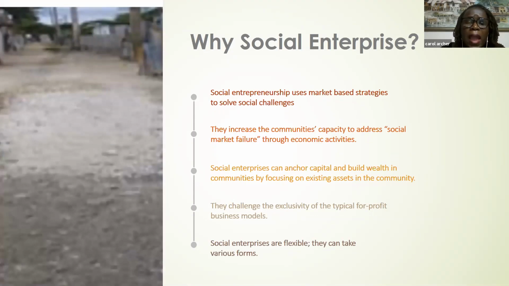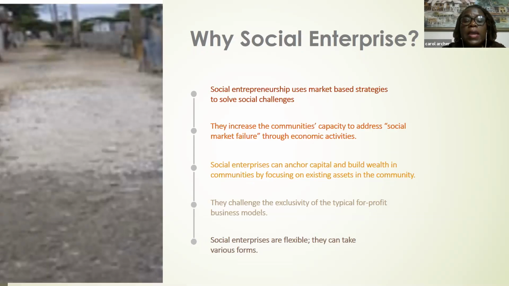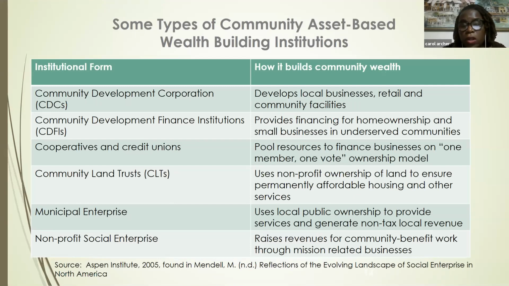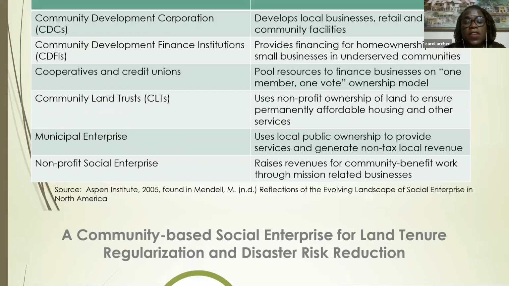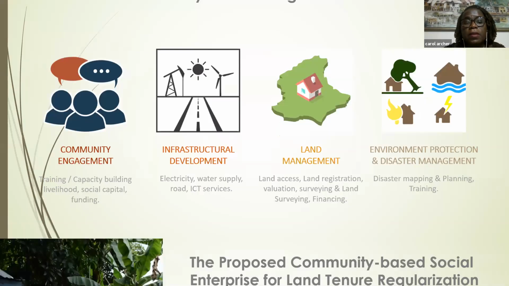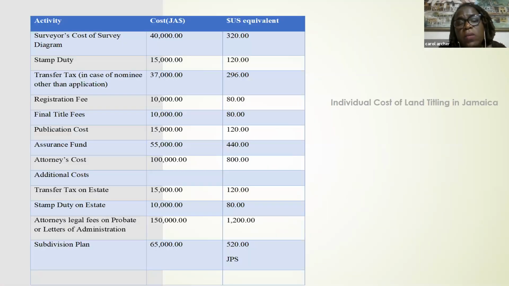Now, having completed the redevelopment plan, which would guide the development of the area, the community then turned to the university and said, look, there's a difficulty that we have, and that is, how do we access our land? Initially, we looked at giving individual tenure. Let me just skip down to that. Right. So when we went through the process to give individual title, I'm hoping you're seeing on the screen the actual cost.